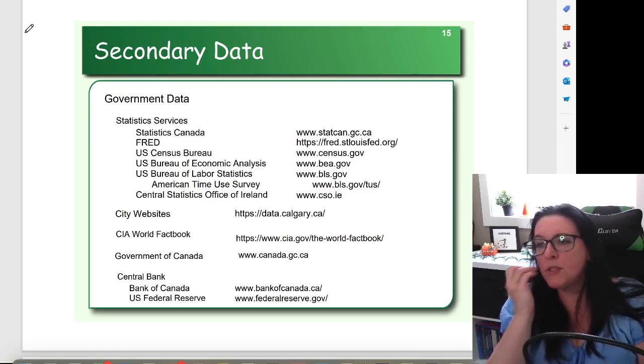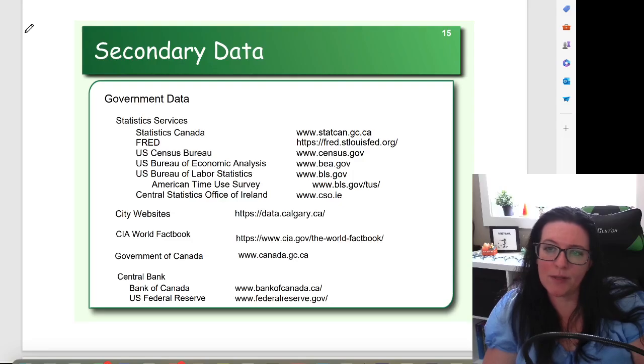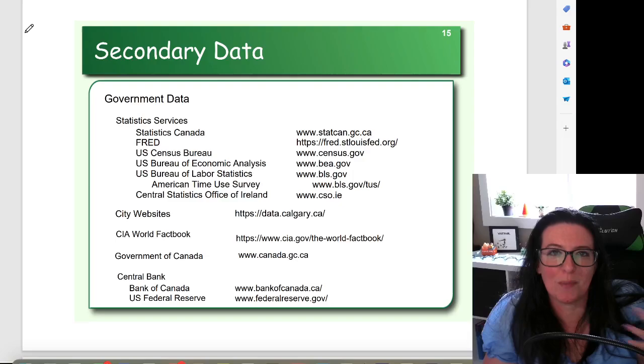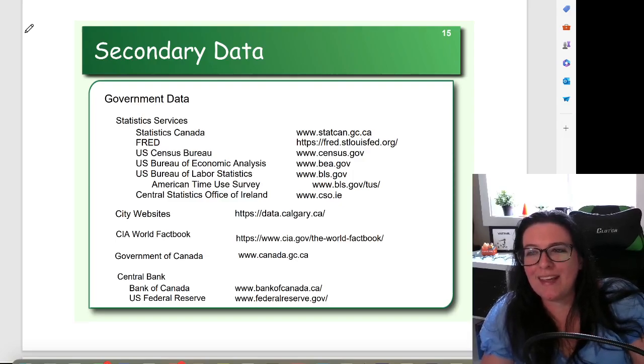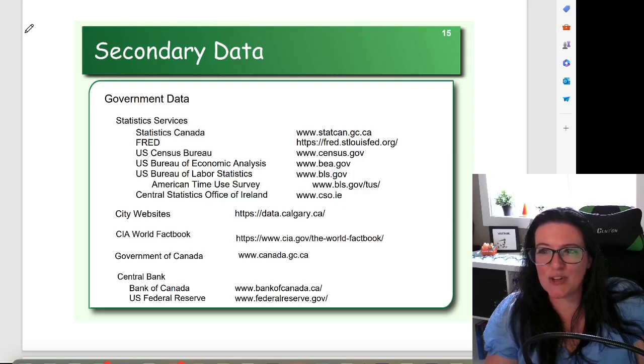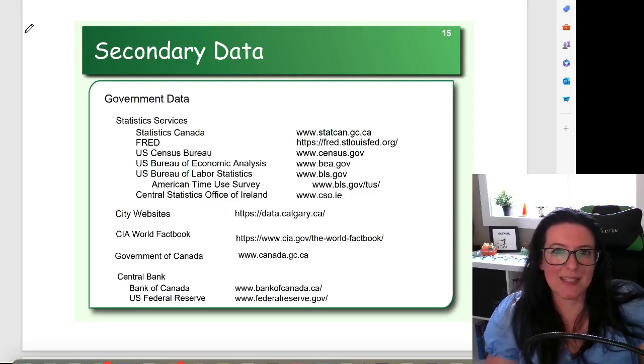And when it comes to that statistical source, every country has one. So for example, if you're in Ireland, there's the Central Statistics Office of Ireland. It will give you information about inflation, unemployment, population within Ireland. So you can look for the one specific to your country. In the US, there's also more different sources. They have the Bureau of Labor Statistics that looks at labor data, and the Bureau of Economic Analysis that looks at businesses and economic growth, and then the Census Bureau, which when the US conducts a census, it collects additional information.